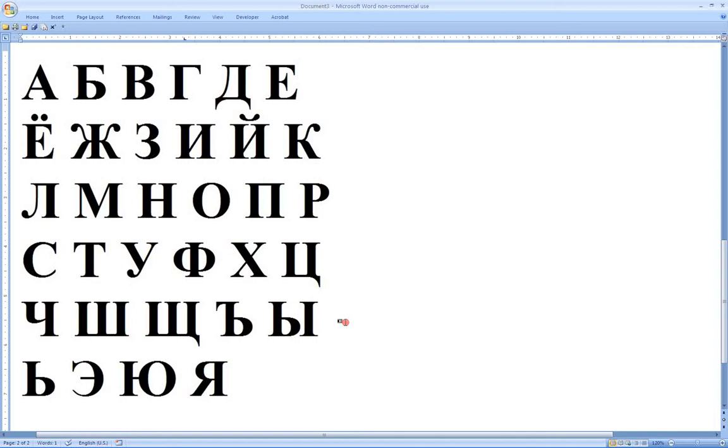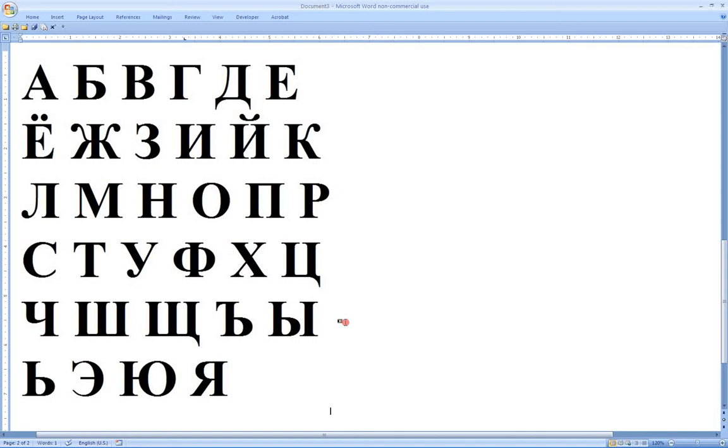Let me observe that by and large, the Cyrillic alphabet is tightly connected to the Slavic people. That word Slavic refers to a large, I guess we could say, ethno-linguistic group that is situated all over Eastern Europe and Russia. But not all Slavs use Cyrillic. For example, an obvious exception here would be the Poles, who use the Latin alphabet just like we English speakers, but they speak a Slavic language.